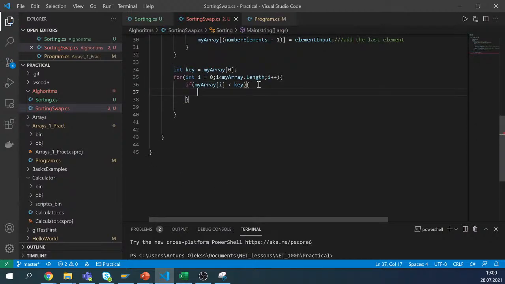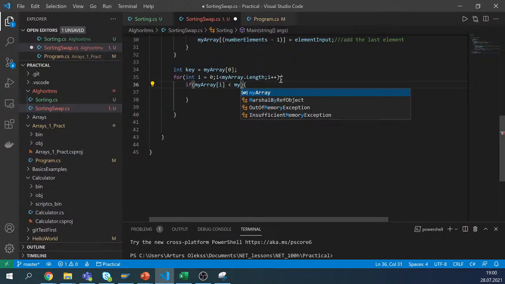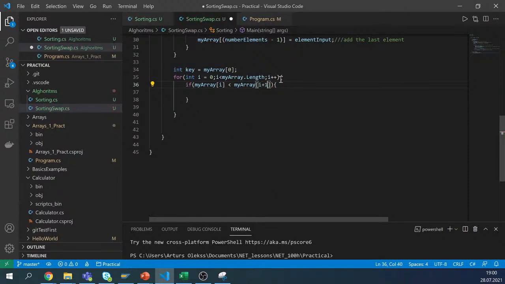To swap the elements, we can do it quite easily. So in this case, one moment. Oh no, according to the queue, actually we can swap the two elements in my array, I plus 1.